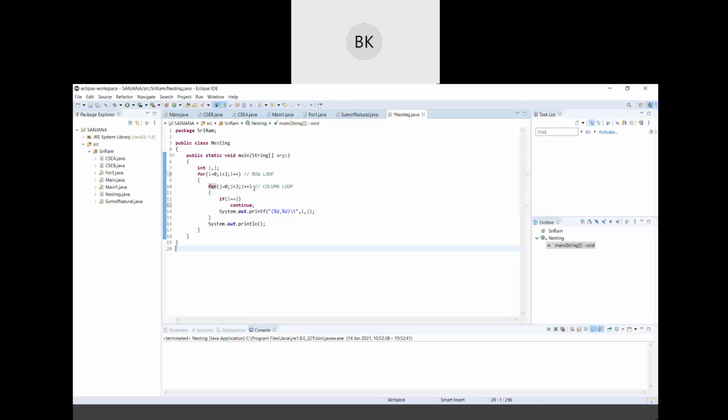It will go to the next j value. 0 0 is not printed because after continue no statement is executed. Whenever i is 0 and j is 0, continue, j is incremented, 1 is less than 3, 2 is less than 3, so we get 0 1 and 0 2.